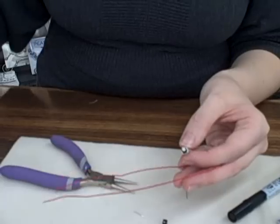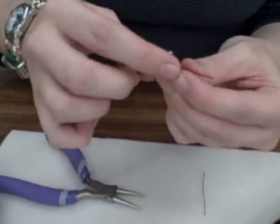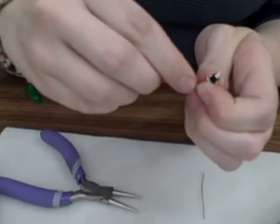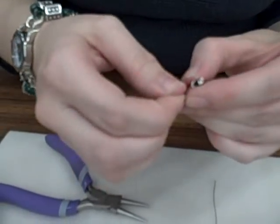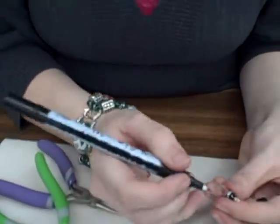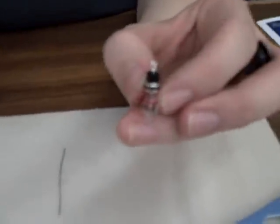Now I'm going to use a little bit of craft wire for the scarf. I'm just going to cut a small piece and wrap it in between the two crystal beads. You'll have to work just a little bit to get it in there. Trim off the ends of your scarf, and then just use your marker to draw a cute little face and little buttons down his body. Put it on an ear wire and you're done.